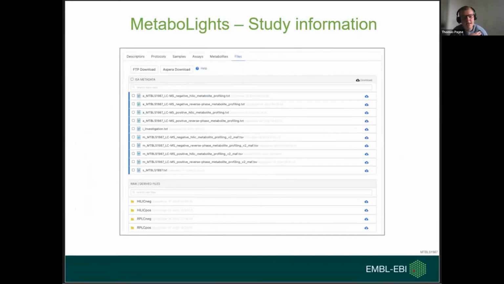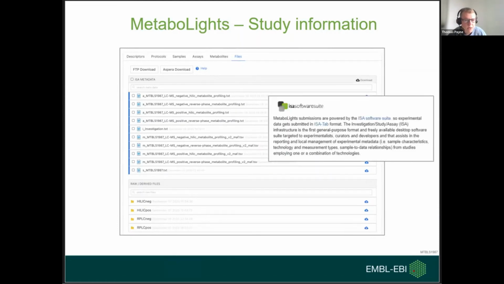In the last tab, which is the files, you'll find both the metadata information, which is uploaded information previously described, encoded in the standardized and open source ISA-Tab delimited format, as well as the raw or derived data files. All public studies and associated data in MetaboLights are freely available to download. You can download individual files, or you can have the whole folders. You can search for specific files or file types. And if you go down, there's a section called Audit Files, which acts like a version control to keep track of all changes.